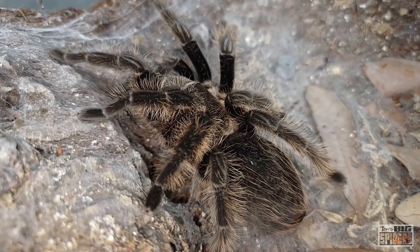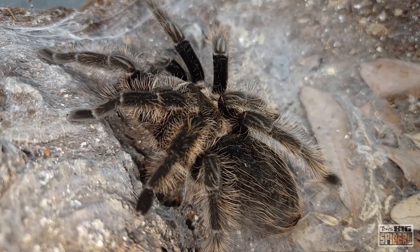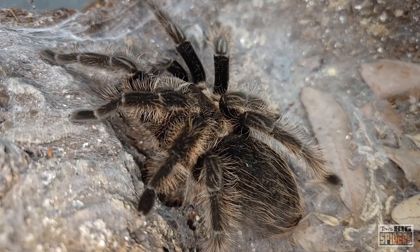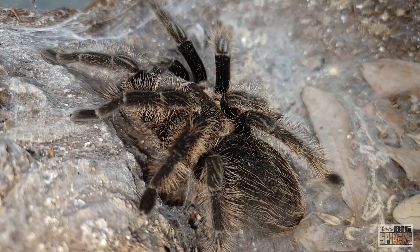The Nicaraguan male — I don't know if it's because it was a Nicaraguan form or because it was a male — grew very quickly. I think he's about five years old now; he matured out about two years ago, molted frequently, and put on a lot of size quickly. My other one ended up being a male too, and that one took about seven years to mature out, so it grew a little more slowly. Growth rate may really change from spider to spider — just keep that in mind.